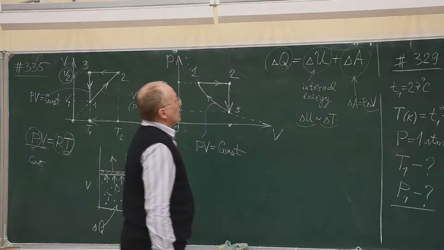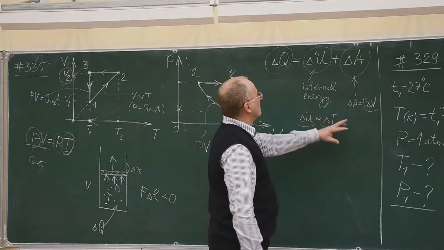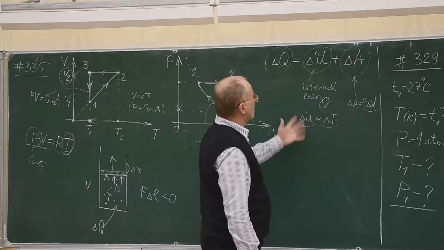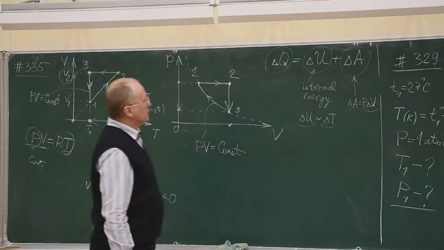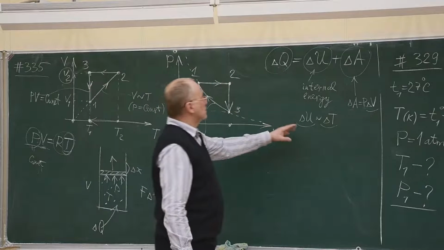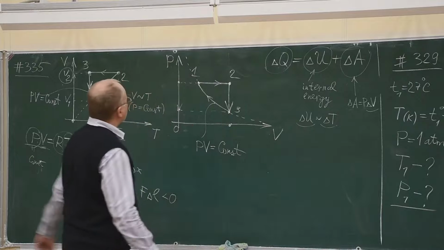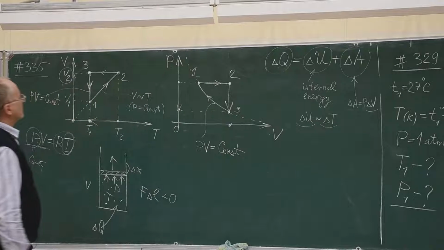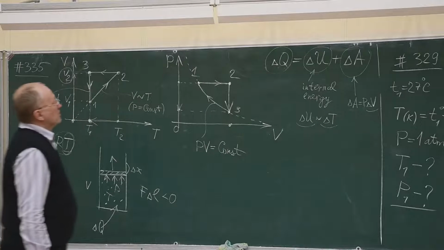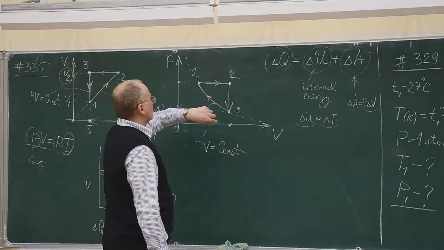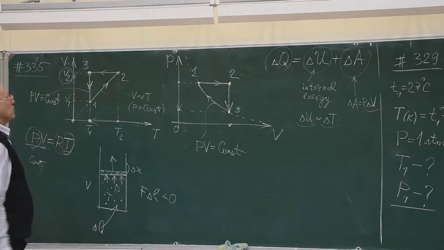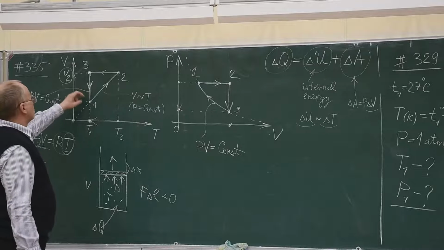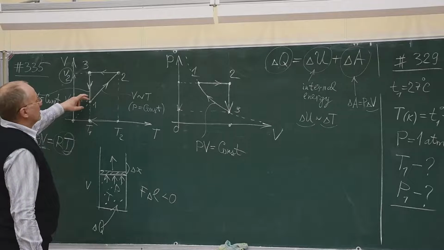So that's enough understanding of the law of conservation of energy as applied to an ideal gas. That's quite enough to solve our problem. That's quite enough to understand where the gas is supplied by external energy and where the gas is releasing energy to the outside. So on the first process, what do we have here?